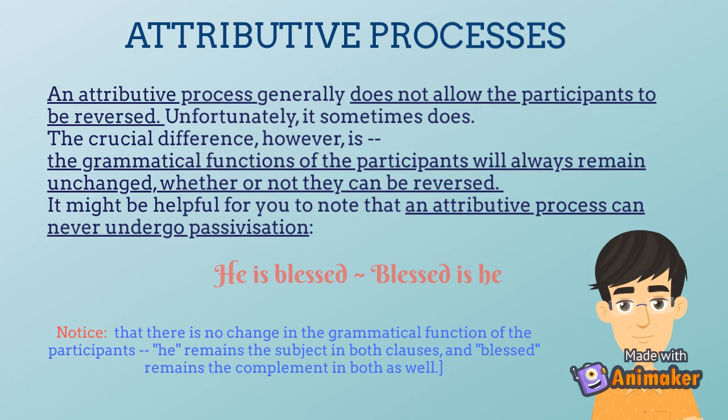For example, the clauses "he is blessed" and "blessed is he." We can see that there is no change in the grammatical function of the participants. "He" remains the subject in both clauses, and "blessed" remains the complement in both as well. And "is" of course functions as an attributive process.